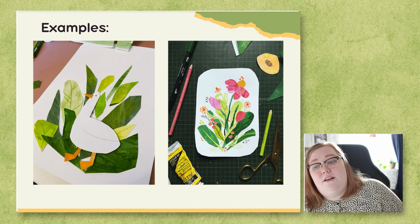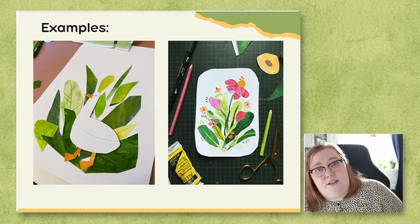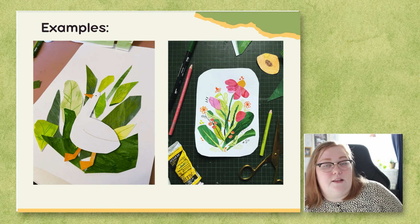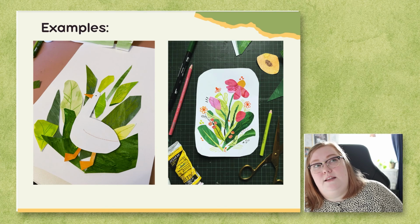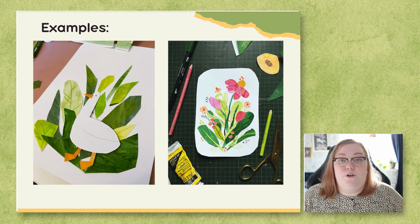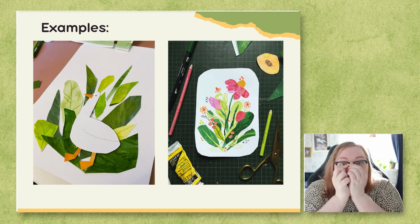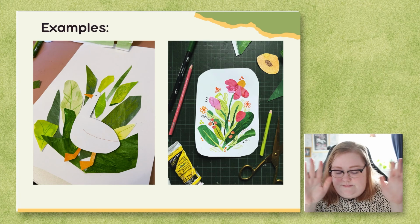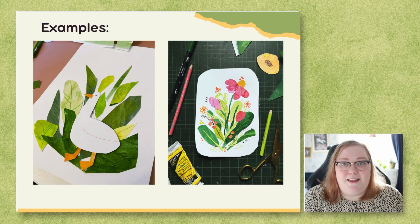The goose was hardest, and the beak is kind of easy because it's just a triangle. And in the other one, I actually added details and smaller things with Tombow pens, like felt tip pens. I think that's a really good way for me to get some smaller details without having to lose my mind over cutting tiny things and gluing them down. No, I'm not gonna do that.